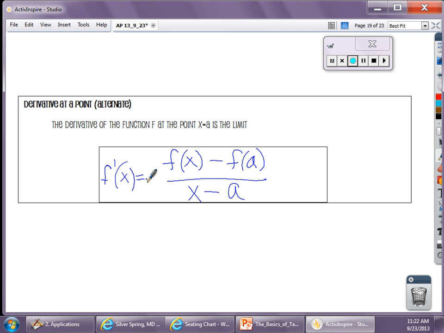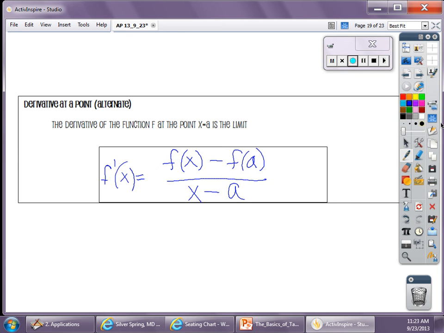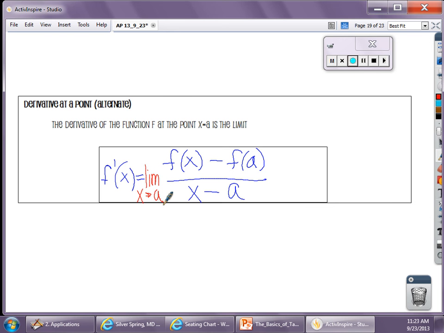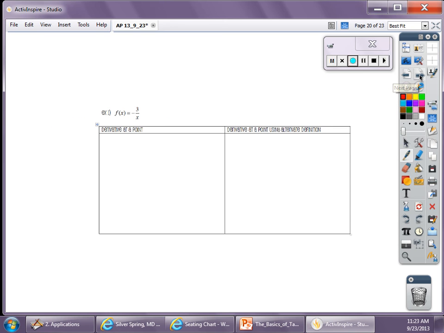So you have a point X, you have a point A. This is an average rate of change. How do I make it an instantaneous rate of change? Take my X and move it towards A. There's where the limit comes from, and I'm going to do that in red as X approaches A. X is here, A is here. You want the distance between them to get smaller. We used to call the distance H. Well, now it just says, never mind, just move the point X closer to where A is. That's all it says. So yes, you still need a limit in there.